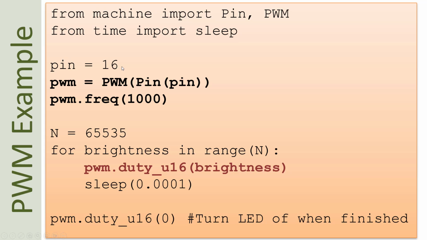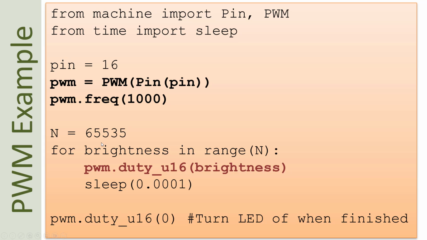The wiring will be the same, so we use this external LED that we have wired and connected to the Raspberry Pi Pico using a breadboard, and then we use the PWM class and just define the pin that you are going to use. You need to specify the frequency, so we just use the default frequency, which is 1000.